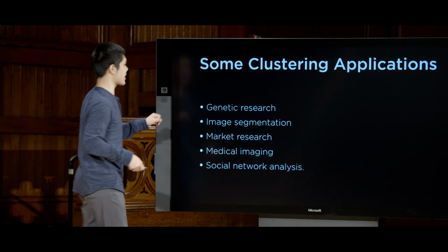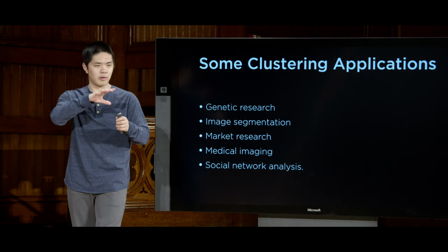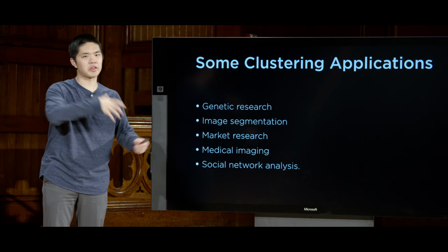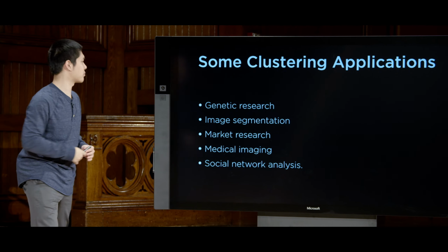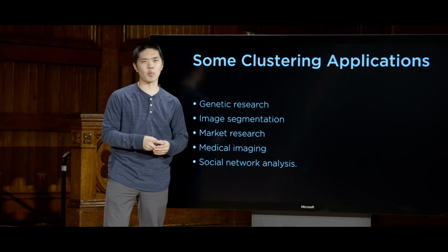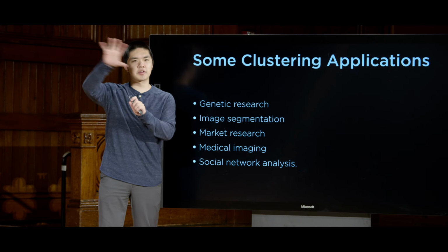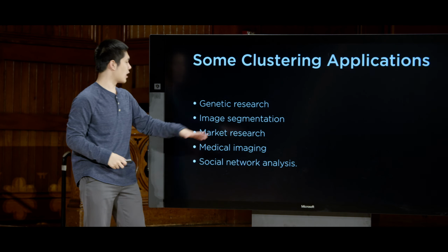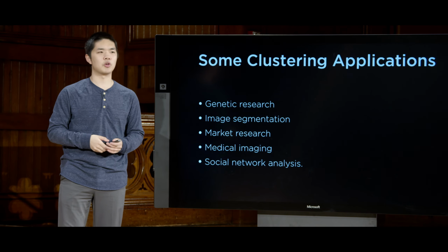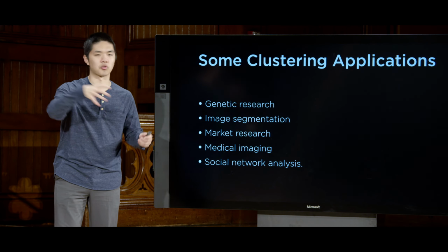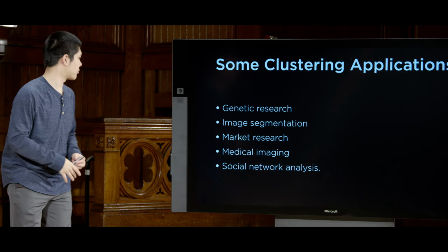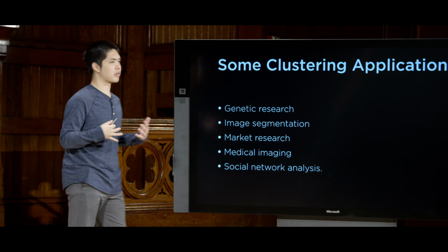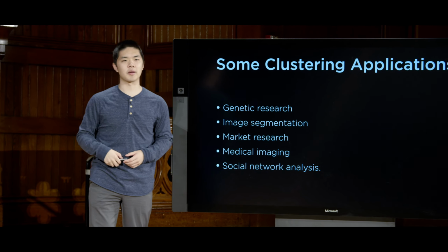And there's lots of applications for clustering. It comes up in genetic research, where you might have a whole bunch of different genes, and you want to cluster them into similar genes if you're trying to analyze across a population or across species. It comes up in an image if you want to take all the pixels of an image, cluster them into different parts of the image. It comes up a lot in market research if you want to divide your consumers into different groups so you know which groups to target with certain types of product advertisements, for example, and a number of other contexts as well in which clustering can be very applicable.